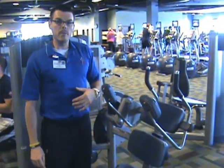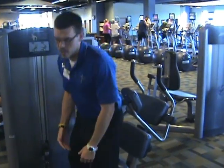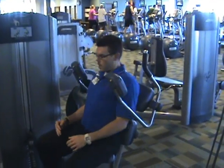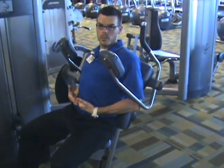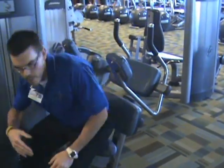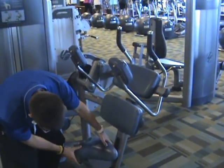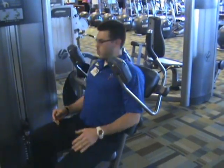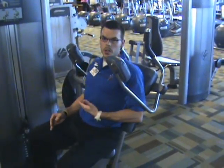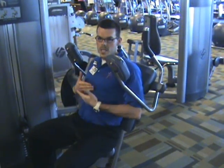So for us, there may be a multitude of seat settings that work. If I just take a seat wherever it is right now, and if you take a look, you'll see that the pivot point is lining up about with my belly button. Now, if I bring the seat a little bit lower, from 3 to 5, we see that the pivot point has gone up a little bit. So even though the seat's moved 2 spots, the pivot point is still in my abs.